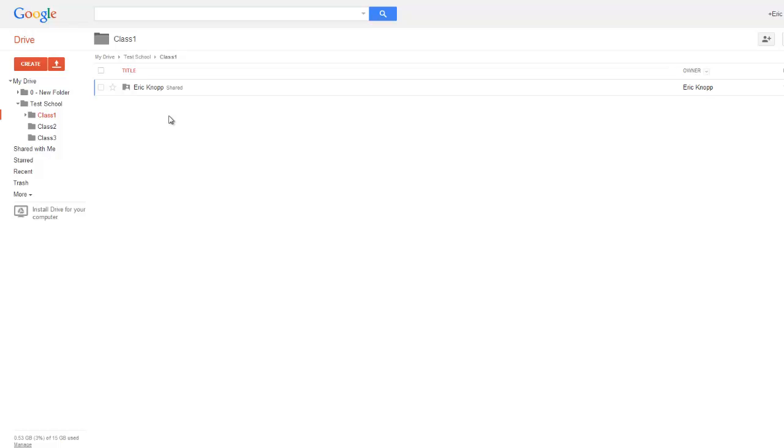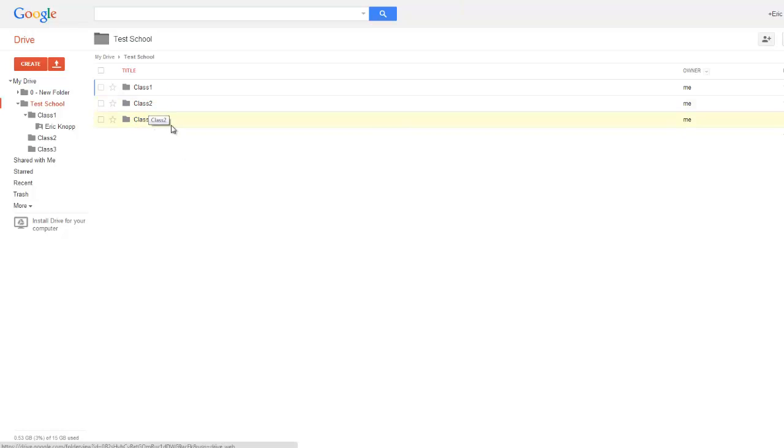That way, when you're going through all of the classes, each folder contains the task sheet for each specific student, and you're not getting files mixed up. When the student has completed their fillable task sheet, saved it, and uploaded it to their Google Drive, they will add it to the folder with their name on it. Then as the instructor, I go into the school folder, then into the Class 1 folder, open the student's folder, and I have the student's task sheet.